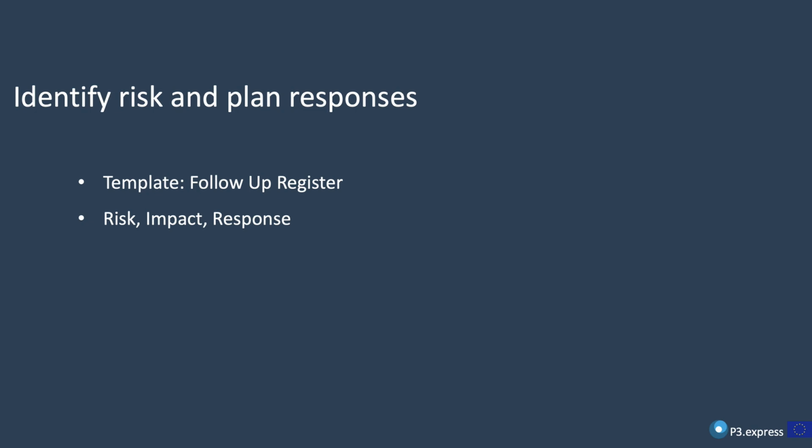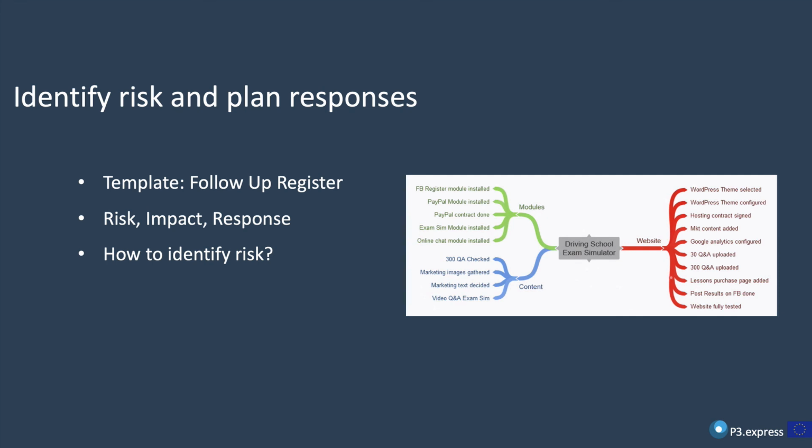Okay. Now you may ask, how do we identify risks, or where do risks come from? Well, a good way to do this is by looking at the deliverable map. And for all the deliverables, you ask, well, what's the risk associated with that deliverable? And that will give you some good ideas. Okay. So this is a very straightforward project. So let's say there are much fewer risks than normal projects, but we will come up with 2 examples anyway.